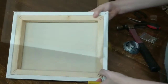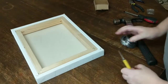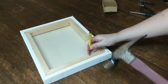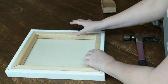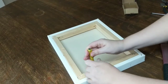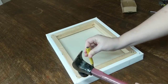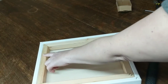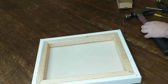So on this, I've gone about a third of the way down from the top of the canvas. I'm going to make an impression on each side with this awl. One more. Okay, I'm going to turn it. This is before painting it because I don't want to tear up the piece on the front. This is just regular canvas that I've already drawn a picture on. You can see that I put it right in the middle. You don't want to go too far to the edges of the wood. You crack the wood once you start inserting the screw into it.